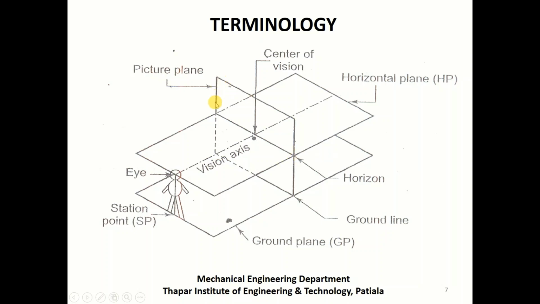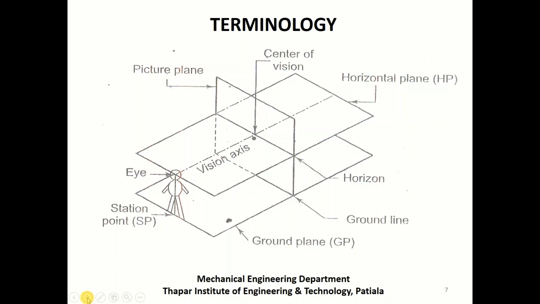The observer will be standing at a certain specified finite distance from the picture plane, and the object will always be placed on the other side of the picture plane. So from the concept point of view, you can understand that the picture plane is an infinite size, transparent sheet, and the only purpose of the picture plane is to capture the perspective projection of the given object. So it is an infinite sized vertical transparent sheet.